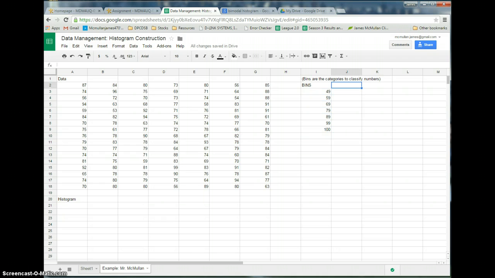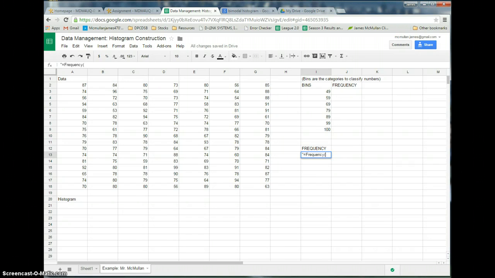And over here I'm going to use the frequency command in Google Sheets. When you're using frequency, what you do is you type equals frequency, then you open a bracket.